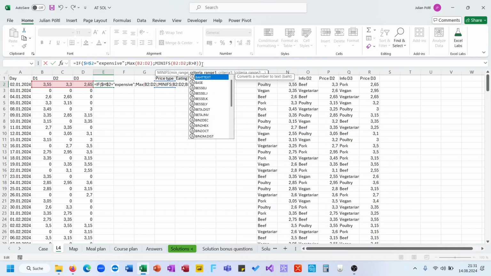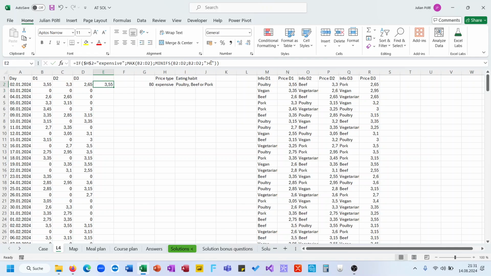Yeah, oh sorry, B2 D2. So here 0, here the most expensive, here also the most expensive.